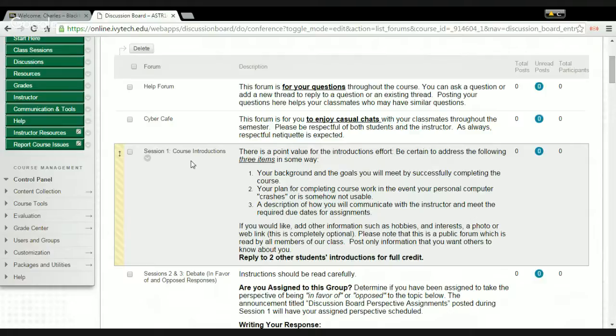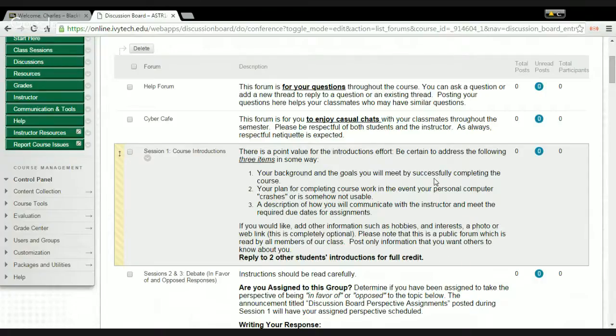So you see one that is in a grayed out background here, session 1. Your introduction to the course is a point-based assignment. You need to do that to receive credit. You have 3 objectives that you need to address within that discussion. And besides just posting your discussion by Wednesday, because if you remember at the course calendar, all of our deadlines were Sunday, except for the very last one, where you do have one Saturday due date, and that is the very last one of the course.